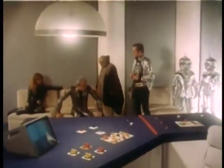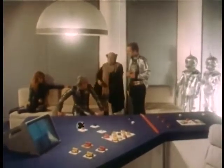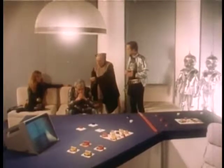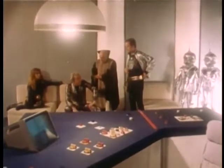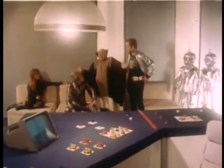How far did you get with your research? We completed the analysis of its molecular structure. If we'd had a few more months, we would have been able to synthesize it under laboratory conditions. That's excellent. Now you have to continue. You must find a weak point in the molecular structure of Indirium that will lead to its disintegration and destruction. Do you think you can do it? Well, we can always try. Just tell me what equipment you need, and you can start work right away. Well, we can use your old laboratory, but there's one essential item that you haven't got. A few grams of Indirium. If that's all you need, there's no problem.